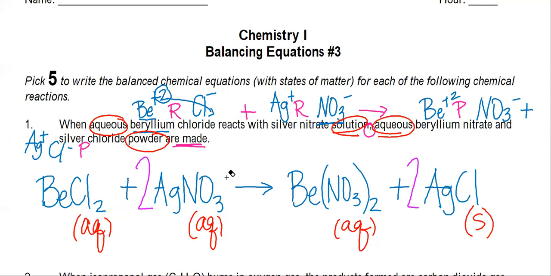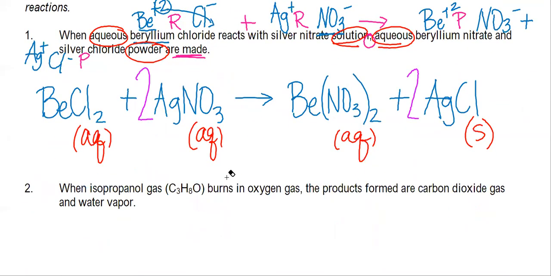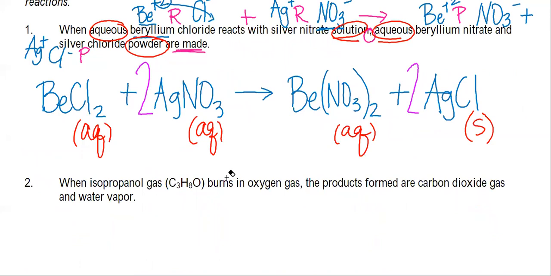Okay, so now you only have to do 4 more yourself. I will tell you, number 2, that one's a little tough to balance. So if you don't want to do that one, just skip it. Okay, but the rest of them shouldn't be too bad. And I don't think a single one of them is already balanced when you write it. So be very careful with your writing of formulas and all of that. Before we turn these in when we get back to school, you will definitely be able to check the answer key. We're going to make sure that you know what you're doing before we move on, kind of thing. So ask me if you have questions.